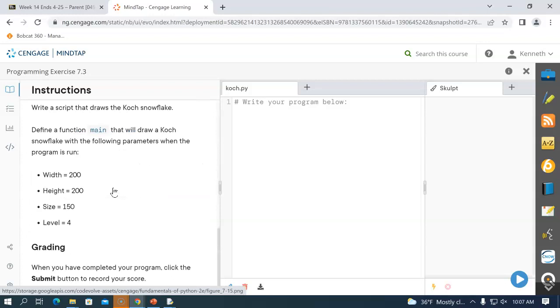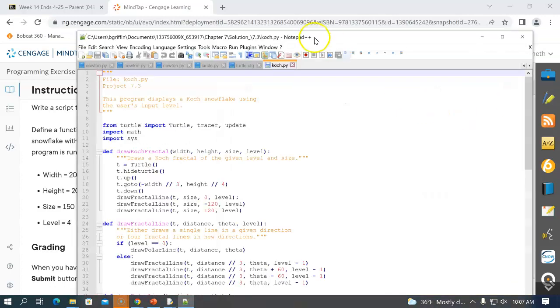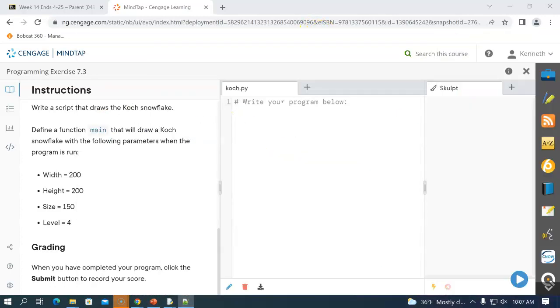So a couple of things we can start with, because we know that we're going to need to call our function originally. So we know that we're going to have to come down here and create our main.